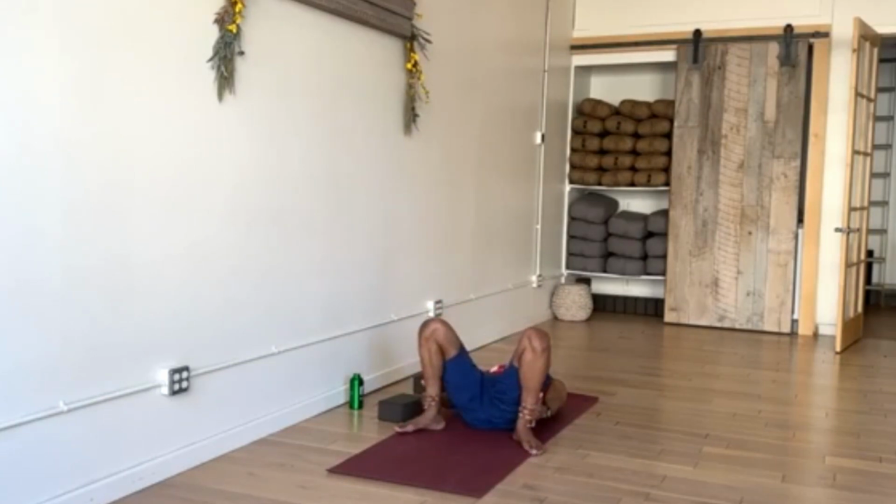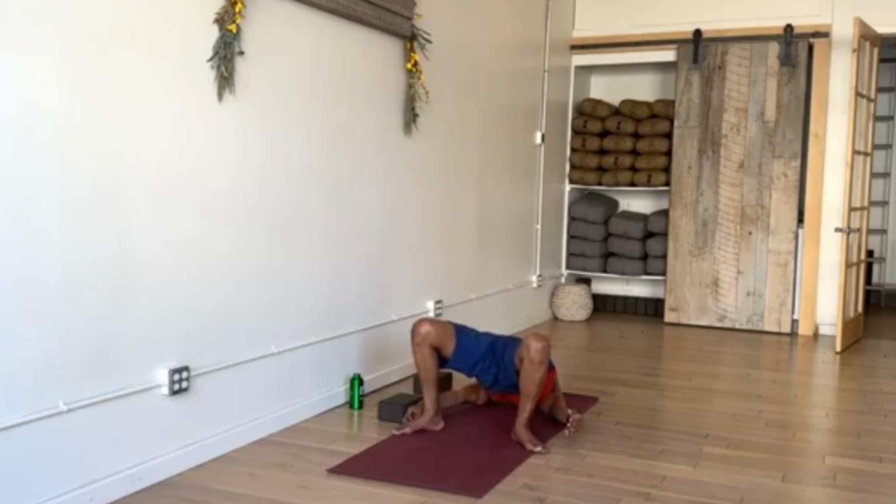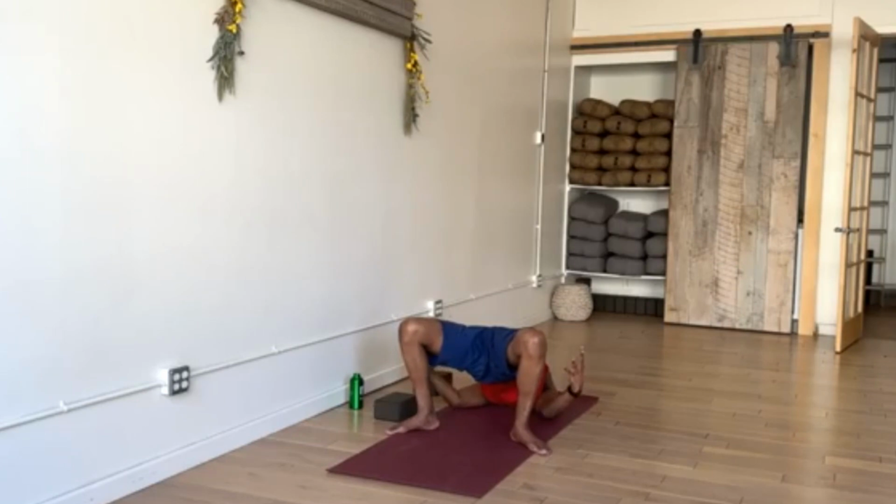Even get your upper body involved. You might rock your upper body left and right several times to get your arms and shoulders underneath you. You might have to do that several times. Arms underneath you, so you're almost resting on the back portions of the shoulders. If you bend your elbows so your arms are at 90 degrees, press down into the mat with the triceps and elbows in order to help lift and open and sustain the opening of the posture in the upper body. Notice what's happening in the hip flexors, the top of the thighs here, right at the belt line, even low belly. Two more breaths.